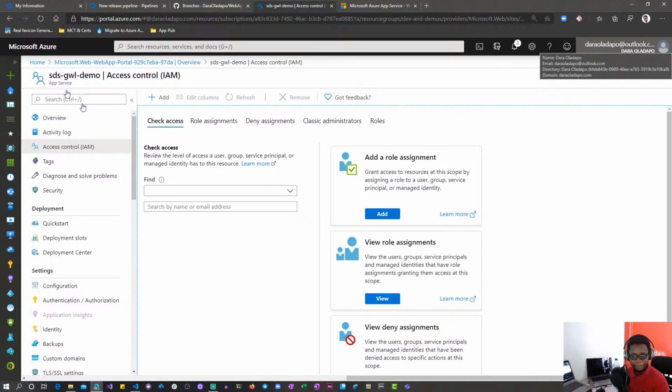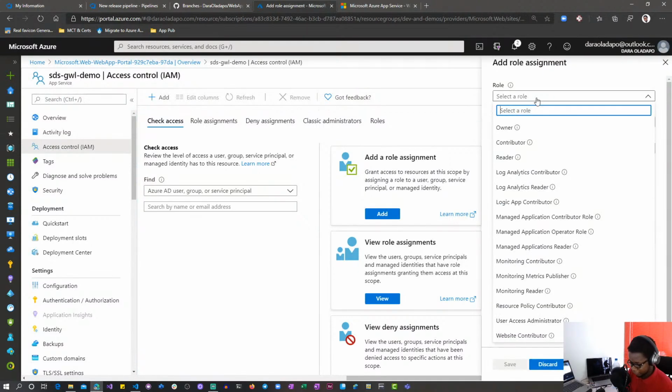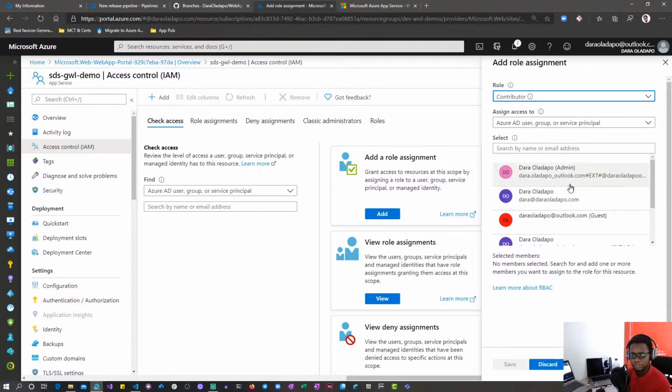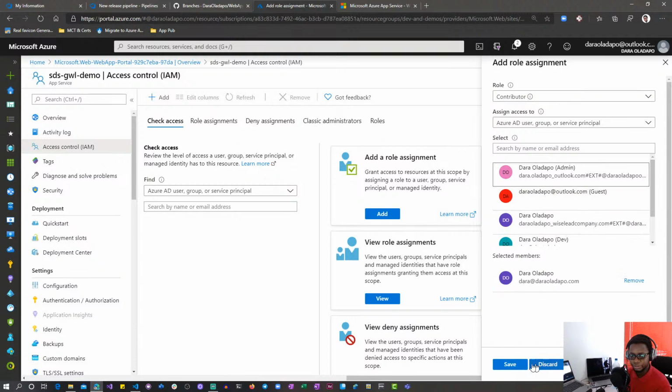So I'll just add a new role assignment here. I want to give myself contributor access. And then I want to add this user. Save.